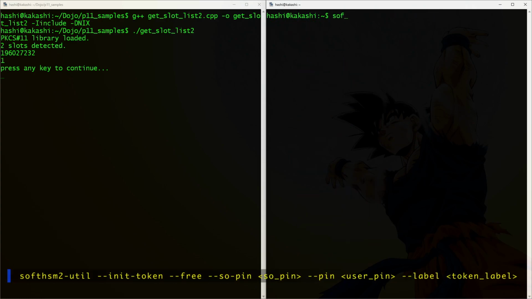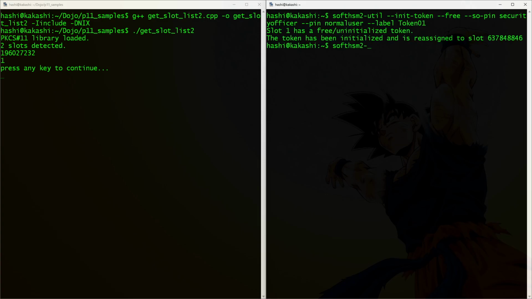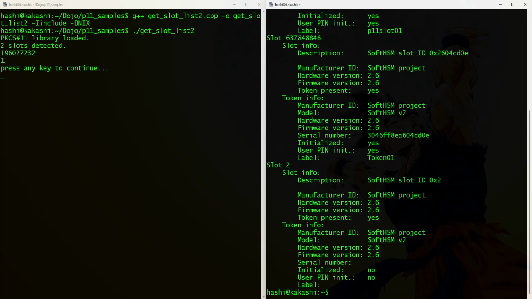So for this, the command is softhsm2-util --init-token --slot 3, and the SO PIN is going to be securityofficer, and the PIN for the normal user is normaluser. The label that I want to use is token01. I'll hit enter.